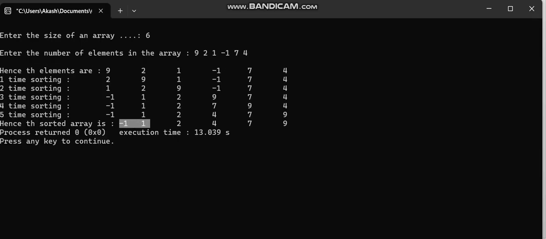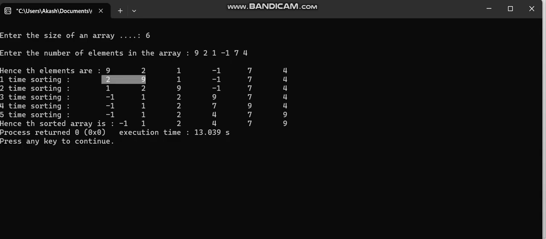Watch, this is our sorted array. It becomes sorted in ascending order. The way it gets sorted is shown here step by step. Watch, in the first case 2 gets sorted, and in the second case again 1 gets sorted.